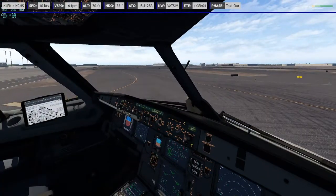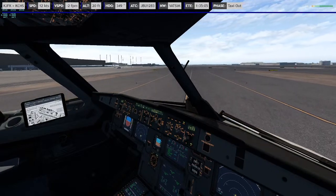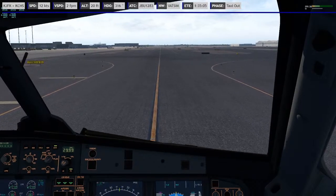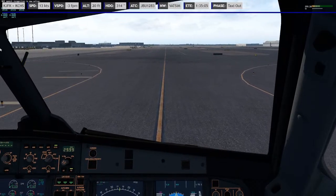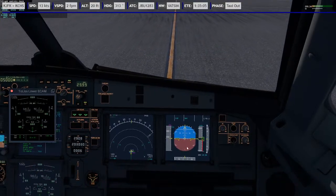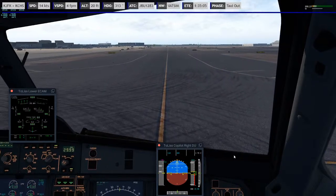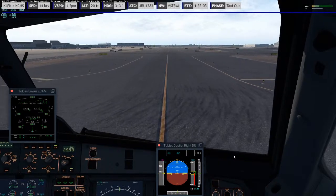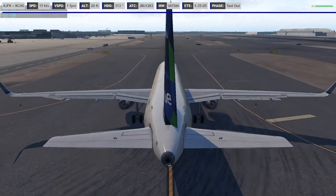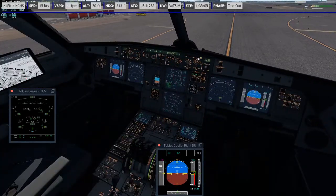Clear on the right and clear on the left. Flight controls check. Ready for the flight controls check. Full up. Full down. Neutral. Full left. Full right. Neutral. Rudders. Rudder full left. Rudder full right. Rudder neutral. There you go.